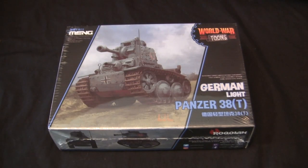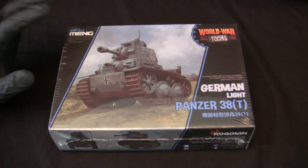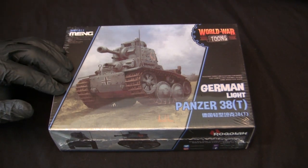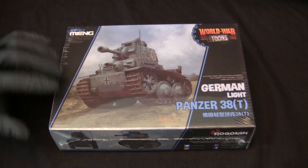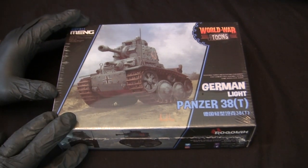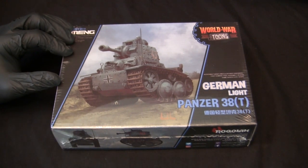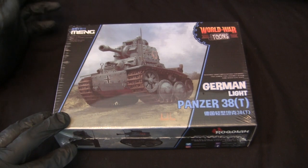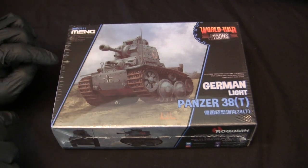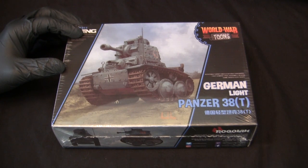And here's the model at the start of the build. For the base starter kit, I'll be utilizing this Meng War Toons German Panzer 38T light tank kit. As with all of the World War Toons kits, these models are still really easy to come by, and this one I picked up off of eBay for about 20 bucks or so. This model has been sitting in the stash for about 6 months, so it's usually about this time of the year where I start these models in order to get them ready for the release date.